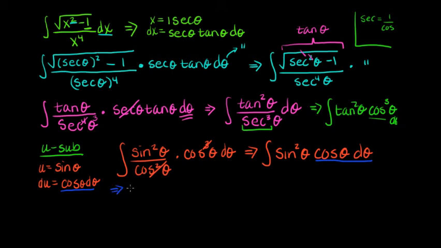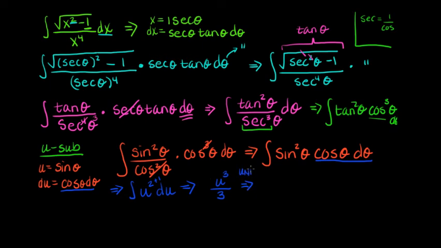So rewriting again, I'm going to plug in u, so I have the integral of sine became u, so I have u squared, and cosine d theta becomes du. Now this is an easy antiderivative, so let's go ahead and take that. The antiderivative is u cubed all over 3. We don't want to add on plus c right now because there's really no point yet.